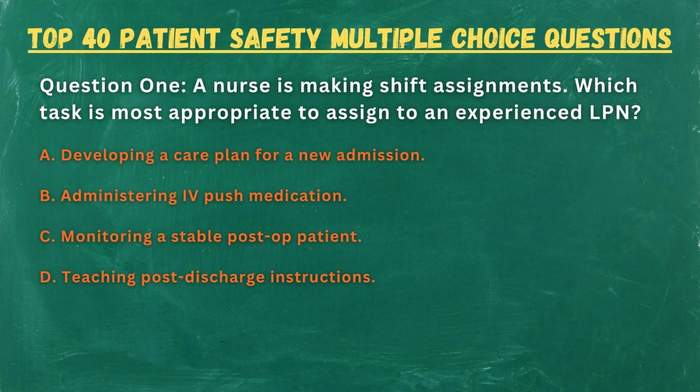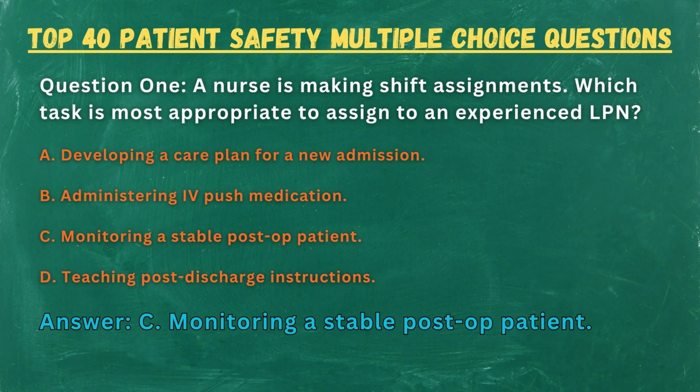Question 1. A nurse is making shift assignments. Which task is most appropriate to assign to an experienced LPN? A. Developing a care plan for a new admission. B. Administering IV push medication. C. Monitoring a stable post-op patient. D. Teaching post-discharge instructions. Answer. C. Monitoring a stable post-op patient.